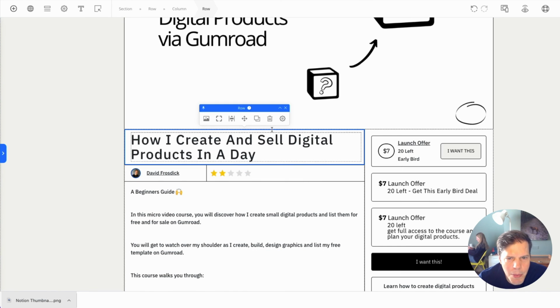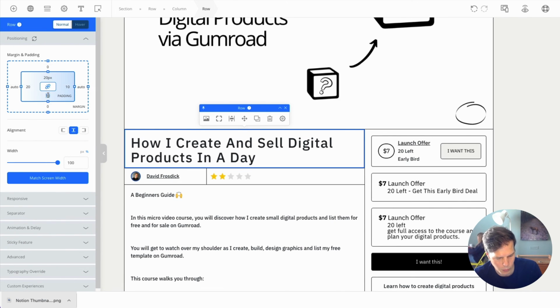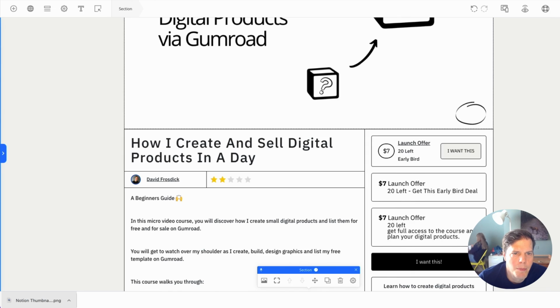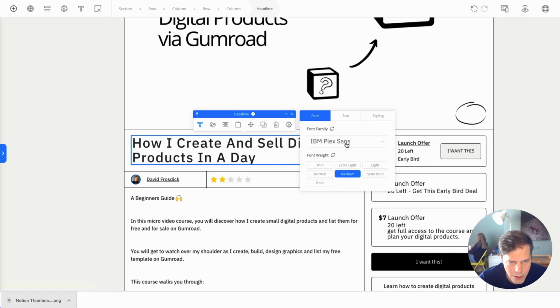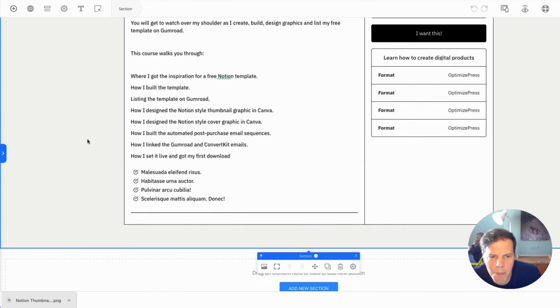And then I want to add a bit more padding top and bottom of this. Actually, you could probably just apply that all the way round, doesn't matter. Okay, there we have it. Built, template ready to go.